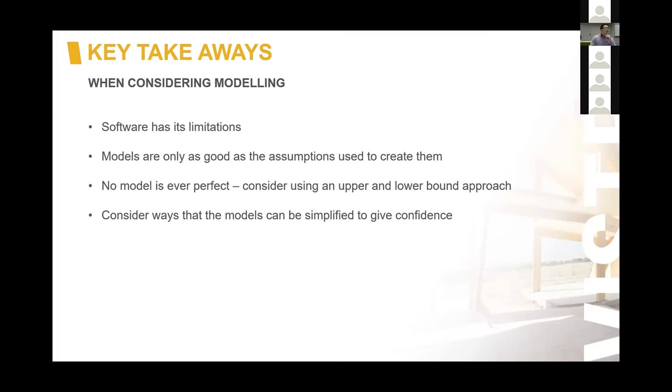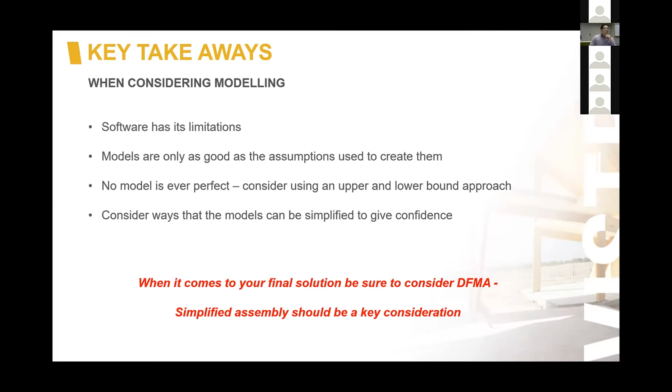So when it comes to your final solution, really consider maybe design for manufacturing and assembly. Simplified assembly should always be a key consideration with any mass timber project. The last thing you really want to do is have 10 different types of floor connections across your project, because that's going to be no end of pain for the builder, but also as a checker, going to check the installation can be a little bit troublesome as well.